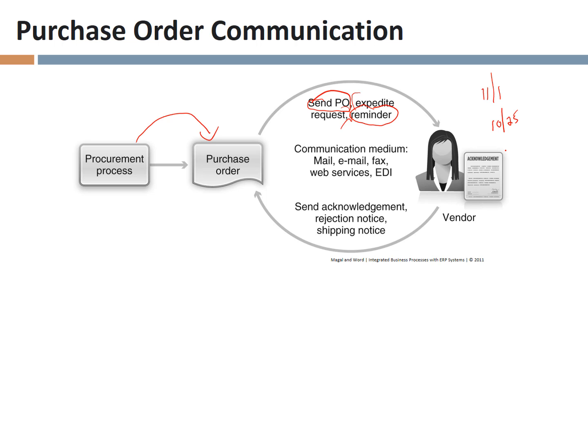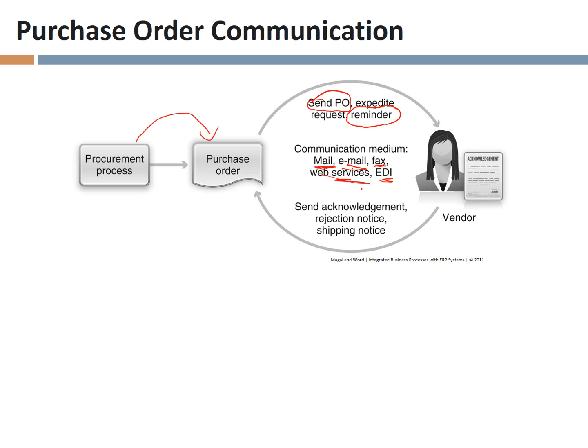They don't have to honor it, but it's something that I can request of them. Reminders are interesting too. If I have a given vendor that maybe is not always the most timely, I can periodically have the system send them reminders. Hey, remember next week you're supposed to deliver us whatever. So this is all part of my partner functions that I can configure, and the system will handle this for me automatically. And historically, this was done through U.S. mail. And I'm sure some of it still does happen through U.S. mail, but the bulk of it anymore, I'm sure, travels through media such as emails or even faxes, electronic data interchange, or web services.